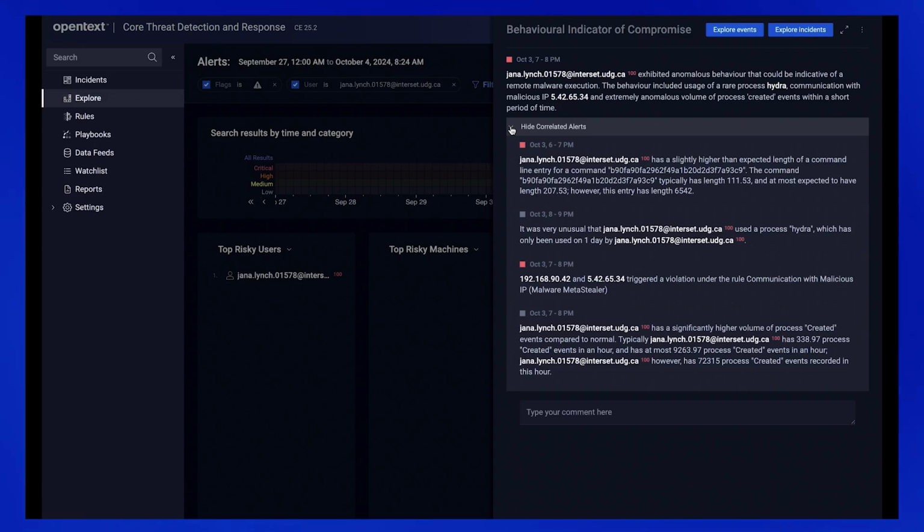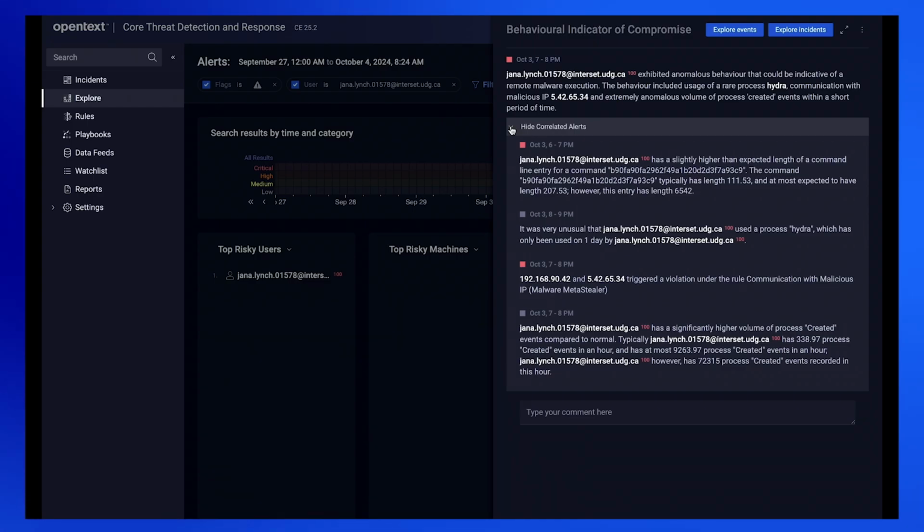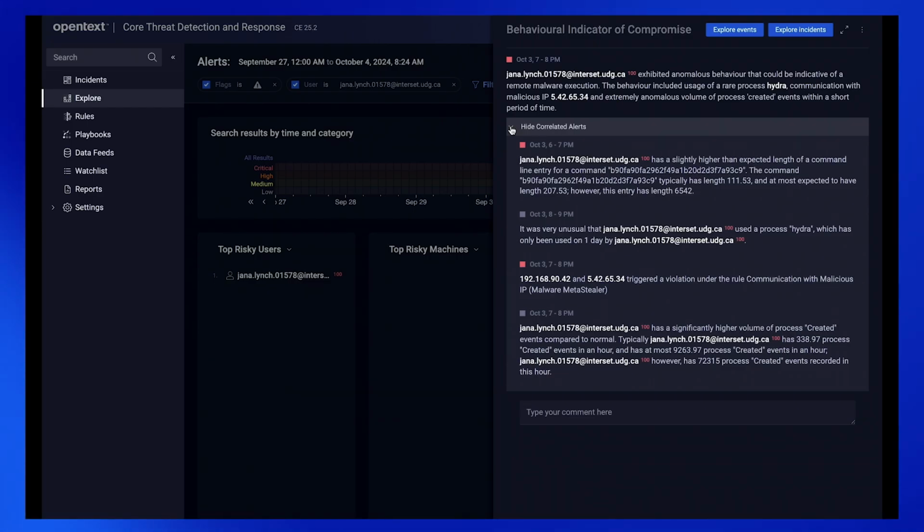What you see here are 4 separate events, 4 separate anomalies that were connected together automatically out of the billions of events inside the system by the machine. And so you see some examples of unusual command line entries. There's that process Hydra again, which is very rare and unusual. There's some weird communication happening with a malicious IP address and so on and so forth. So we do want to definitely take a closer look.